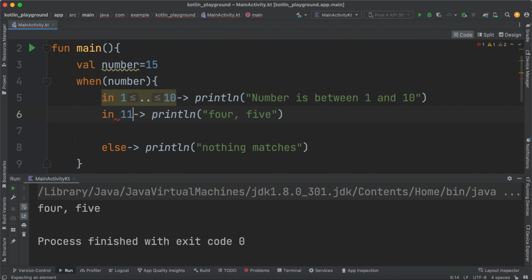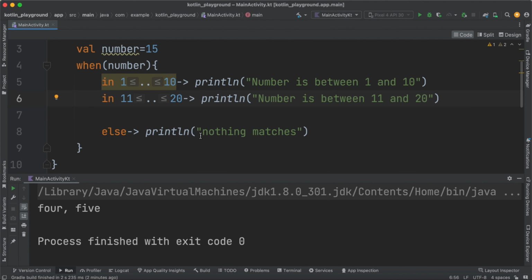Okay, and if it is between 11 to 20, I will put a condition that number is between 11 and 20, and here I will print number is out of range.